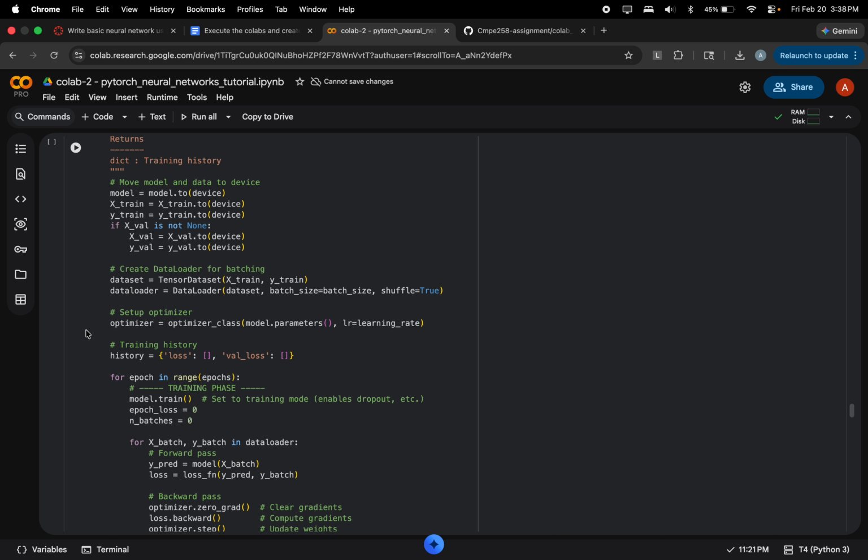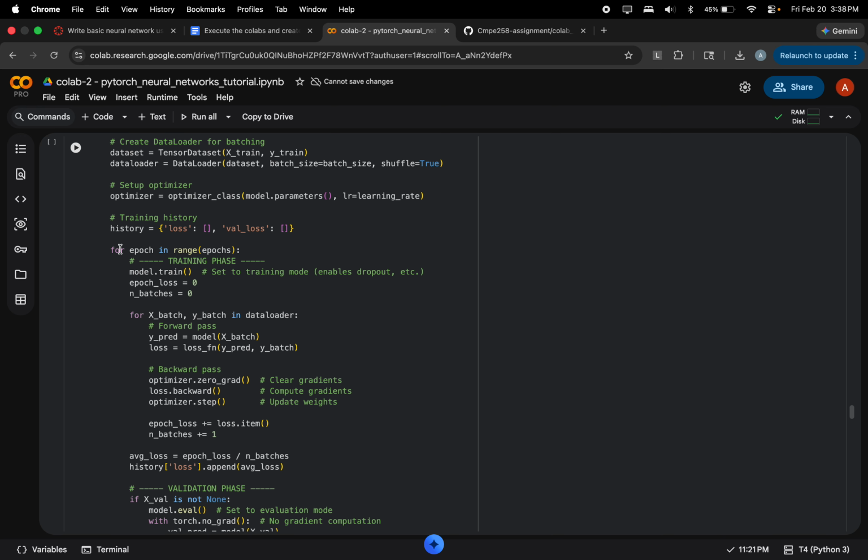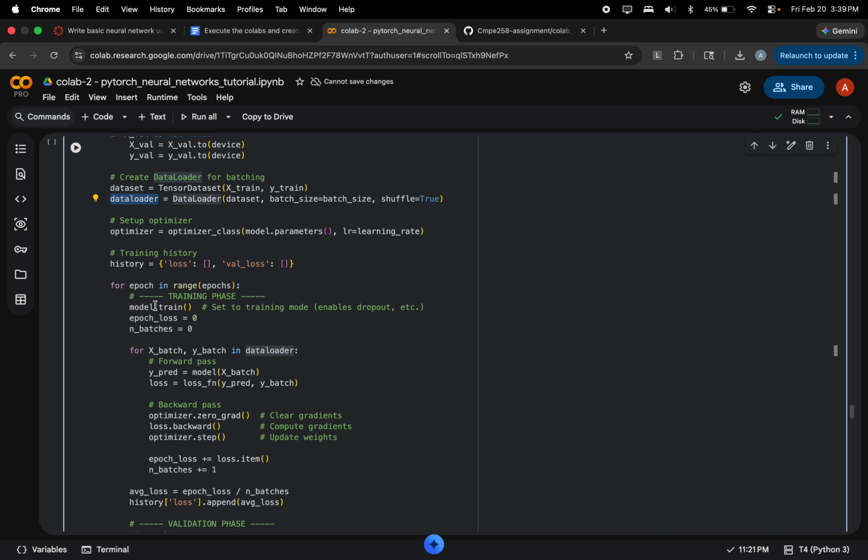Once that is done, here we are creating this. We have this data loader. The data loader automatically creates batches and shuffles the data after each epoch, so you don't have to take care of that. It also helps with parallel processing as well. So that is additional functionality we have.